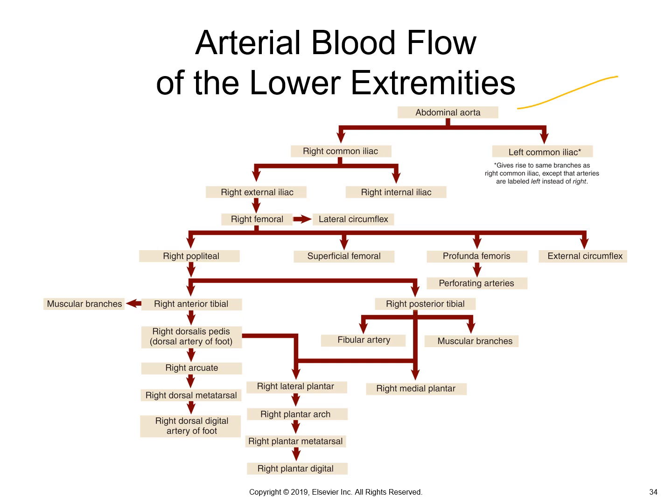And then we branch into the common iliac arteries. All right, so here are the common iliac arteries. We have a right and a left. All right, the abdominal aorta again splits into the right common iliac artery, which supplies the right leg, and then the left common iliac artery, which supplies the left leg.